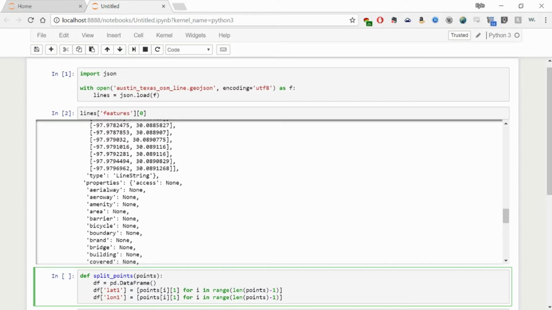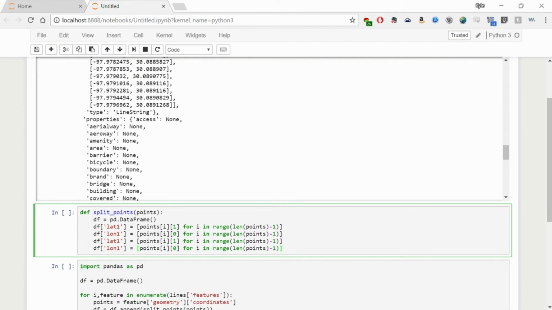And we'll do longitude 1 equals point 0, and then we'll do the same thing for longitude 2, and this will be i plus 1 and i plus 1.